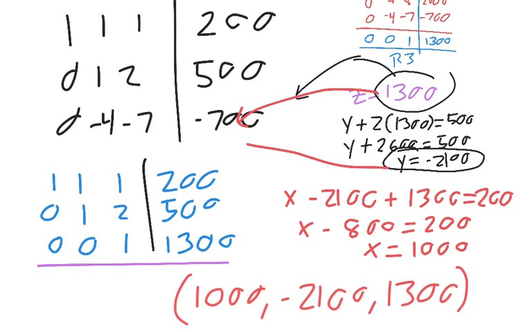So it looks like when I actually read back, it didn't ask me to find that this time. It just asked me to put it in row echelon form. So we're kind of working a step ahead to get to here. So you said that is it reduced? It's not reduced row echelon form. It is in row echelon form, but not reduced row echelon form.